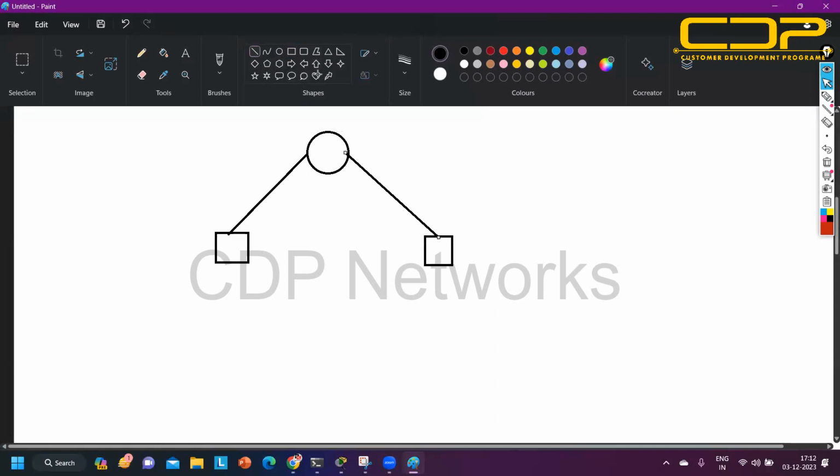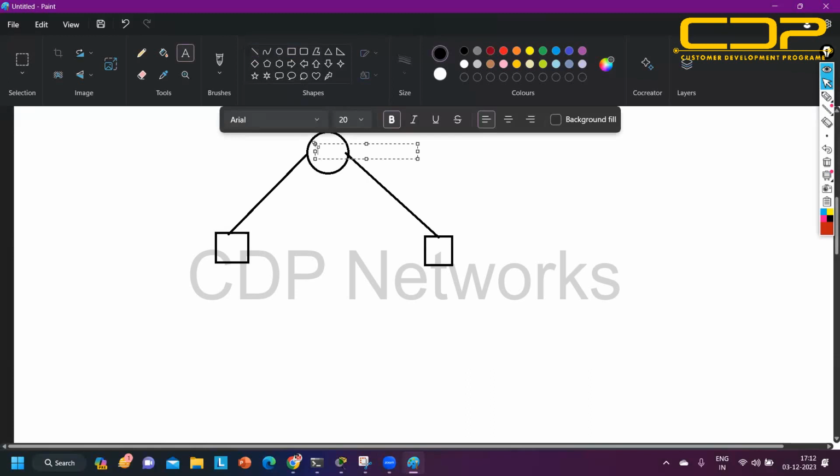Like this. This is my router R. This is, let's say, PCA, and this one is PCB. The IP address of this PC is 10.1.1.1, and here on the router interface, the IP address is, let's say, 10.100. The IP address of PCB is 20.1.1.1, and the IP address on this router interface is, let's say, 20.100.